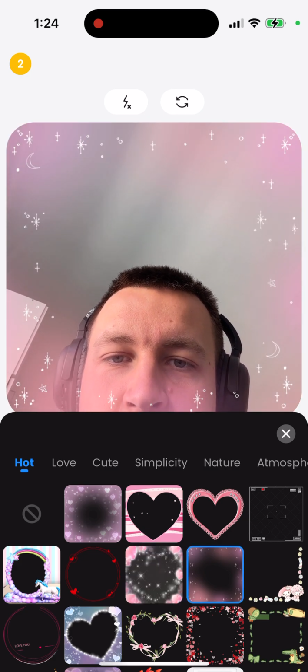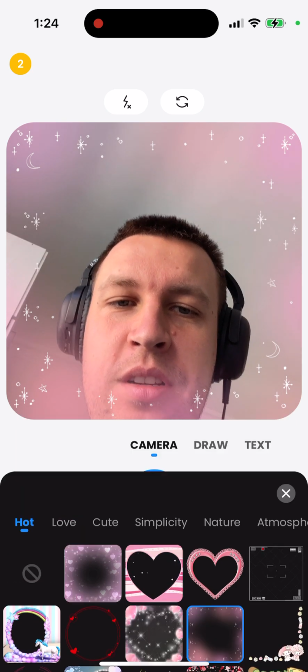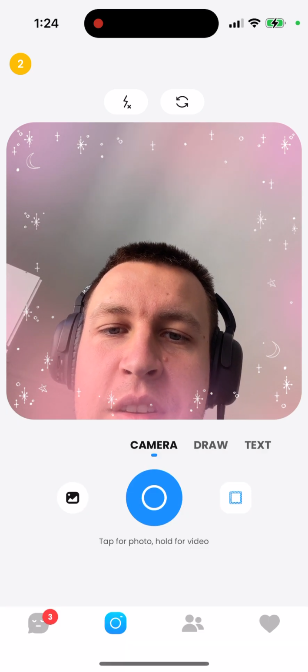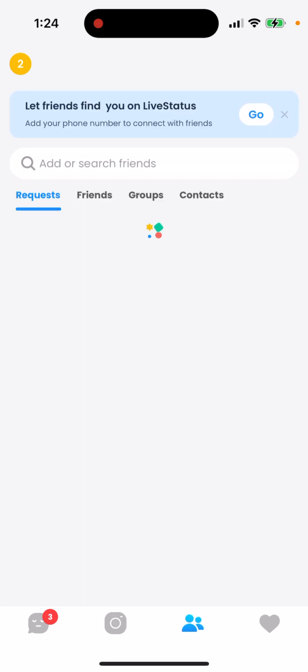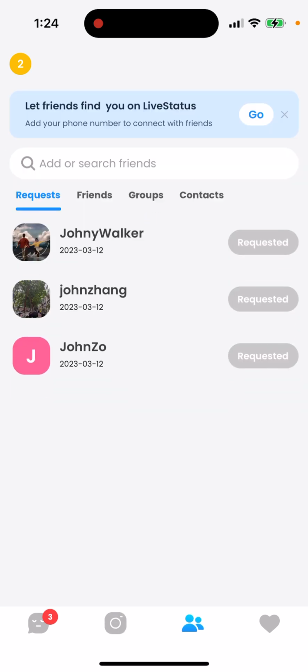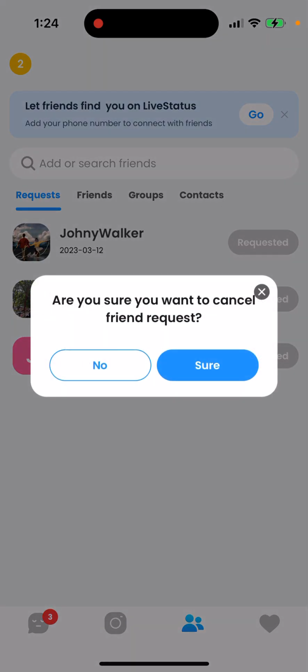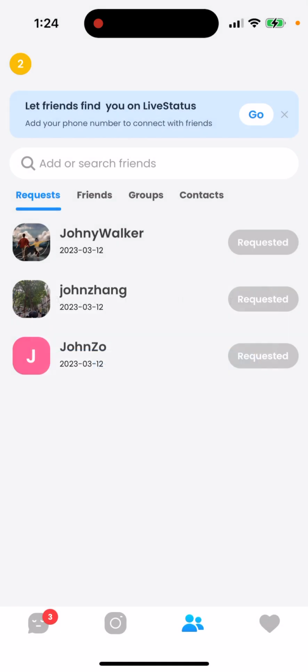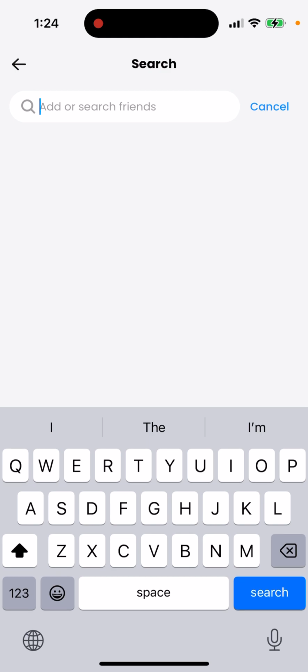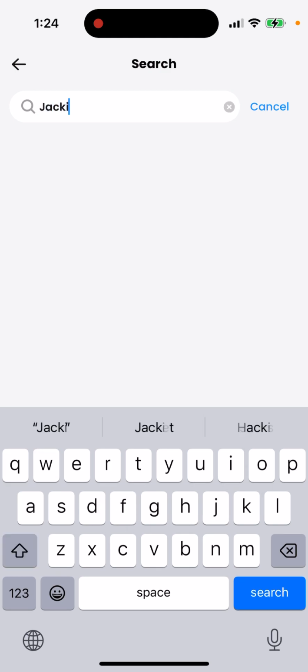Now you can enable some kind of filters if you want. Then you have your friends. If you want to add friends, you can search by username here.